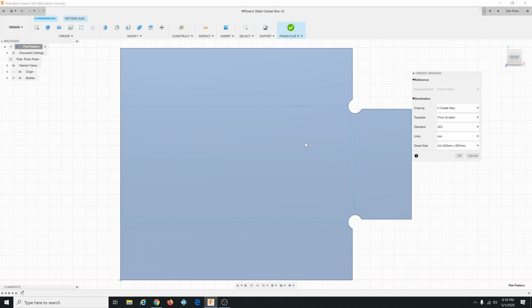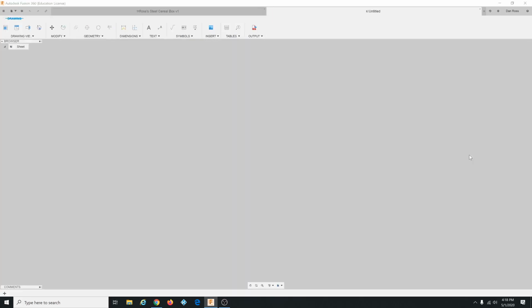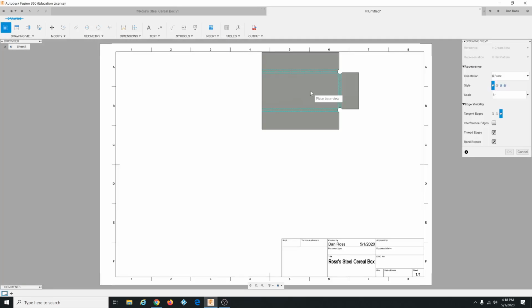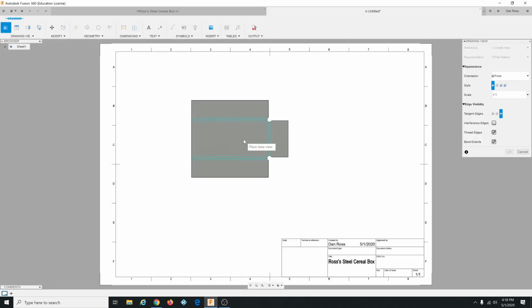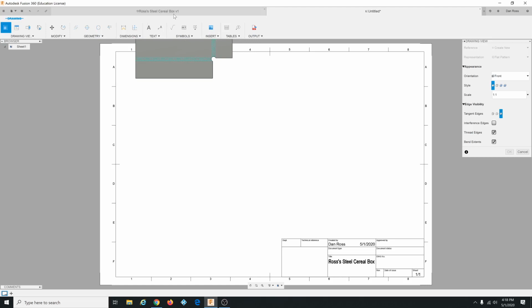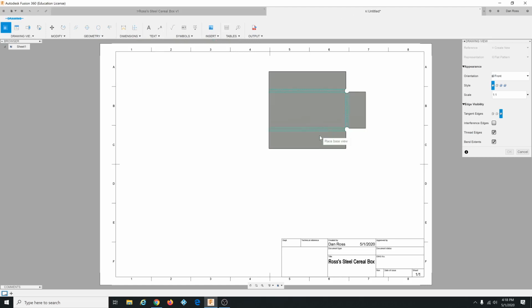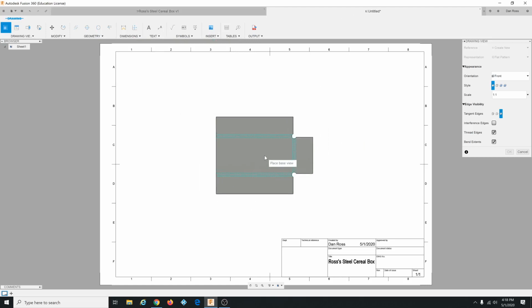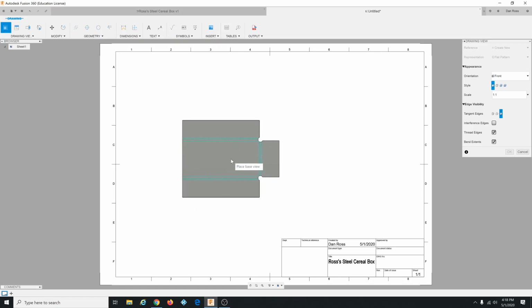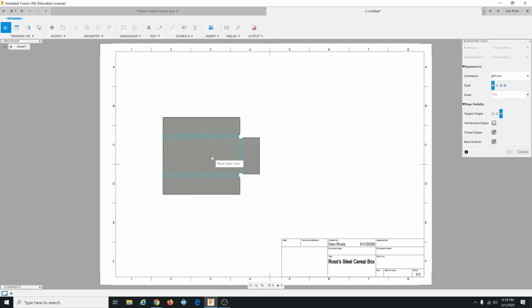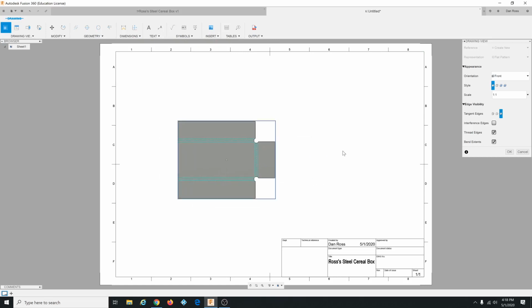So it saves that. And I think I need to click OK, right? Yeah, and it makes this new project, right? So the old project's still, there's a tab for the old project, but it made a new project, and it gives me this thing here. And you can drop that thing on there.